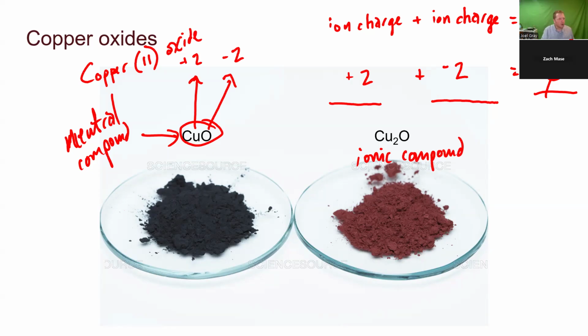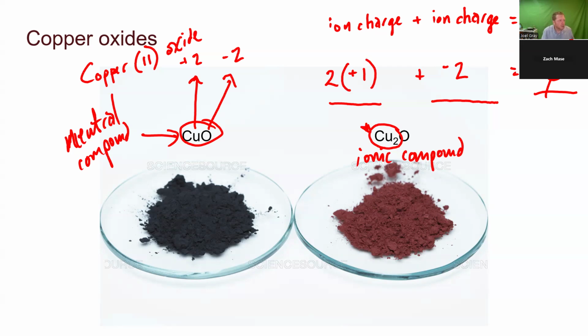Fantastic. Now, my next question is, how many copper ions are in this compound? Add that to the chat. Spoiler, it's not positive, it's not negative. There are 2 of them. Okay. So if the overall charge of what's in this circle right here is +2, then what is the charge of each individual copper? Yes, it is +1. So you could rewrite that and say 2, then put in parentheses +1.